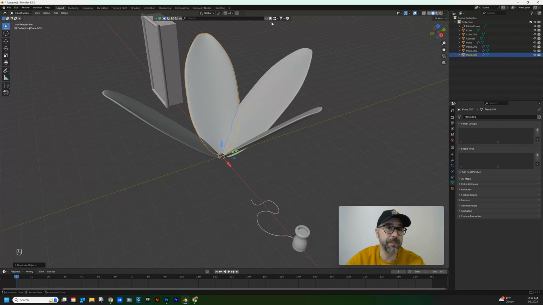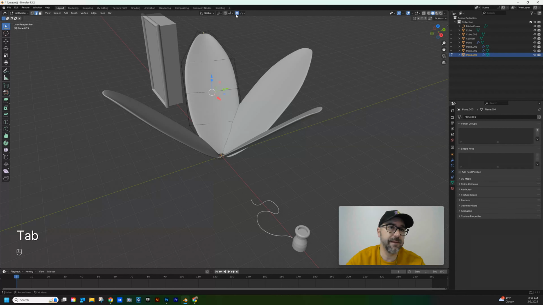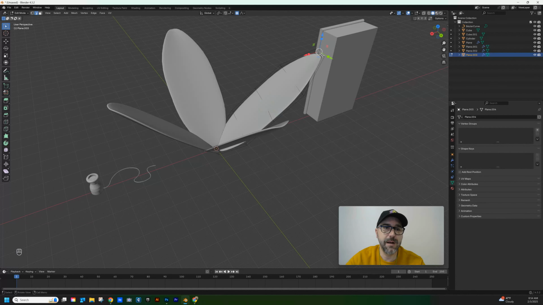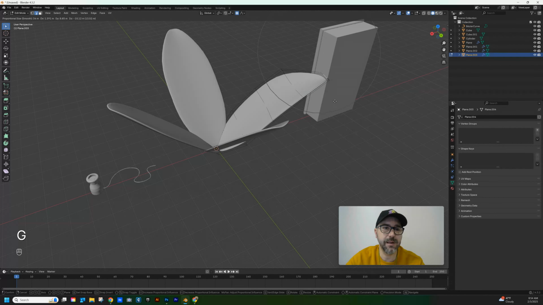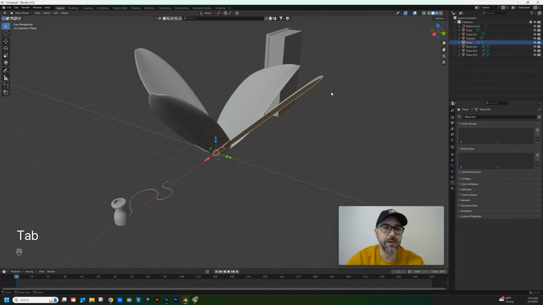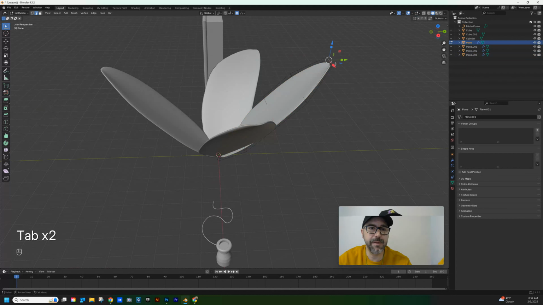We could use our proportional editing on this. So if I go into edit mode and I take that proportional editing button, we could grab just this edge and let's do G. We'll make this really big and you see how I can bend this off now. Okay, let's do it to this one too. I'm going to edit, grab an edge.